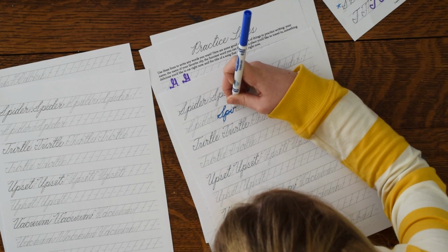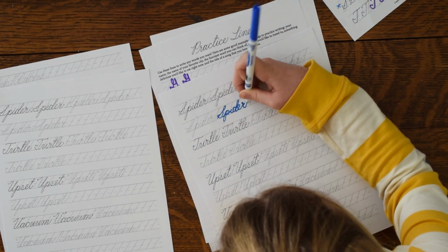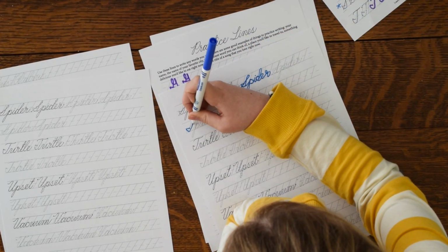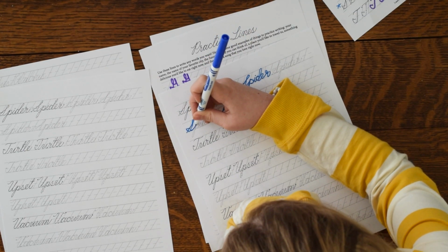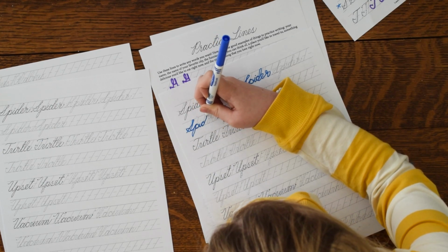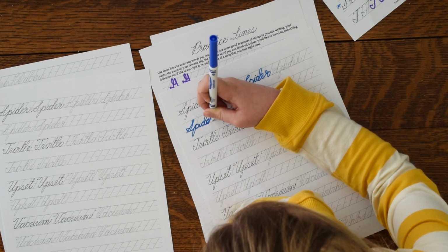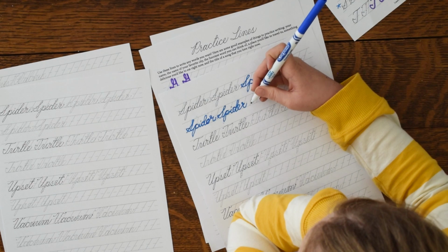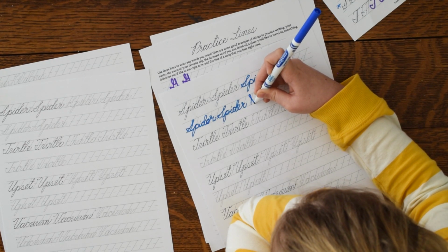Okay. I, D, yep. E, R. Awesome. Now I'm probably going to do this one because I need more practice there. Yeah, the more practice, the better. That's right. It's like training wheels on a bike. Oops. You know what I think your problem was? You got a little overconfident because you had those lines there for you. You need to slow down at this part.